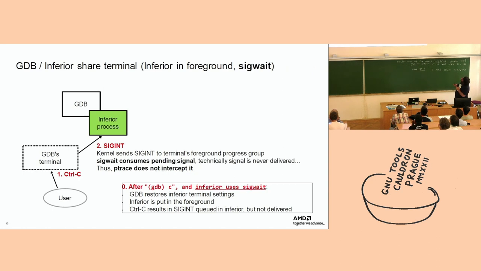And sigwait is the same. The signal remains pending. The difference is that the sigwait function actually returns, and the program can continue processing the SIGINT. The program you're debugging sees that someone typed a SIGINT and processes it. But you were debugging, so you would expect that that would stop the process, but it didn't, because the signal goes from pending directly to user space. It doesn't go via the delivery code path in the kernel. So the signal was never delivered. So how do we fix this?